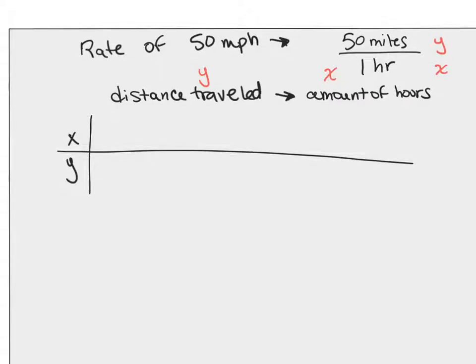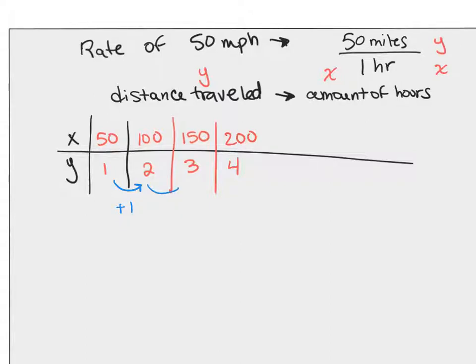So if I was to track 50 miles in 1 hour, then if I am traveling at the same rate, 100 miles would be completed in 2 hours. 150 miles would be completed in 3 hours. And if I wanted to say that I traveled, let's say, 200 miles, and it actually took me 4 hours, we would want to see if we are traveling at the same rate by looking to see the number of hours changed was 1 from here to here.